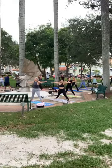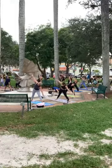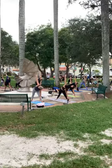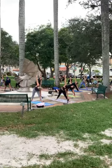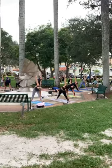Let's take triangle pose. Both legs are straight. Both arms are straight. See if you can navigate that relationship. The integration of the inner form and the outer form, right? Because we want it to look so good on the outside, but we need it to feel really good on the inside.